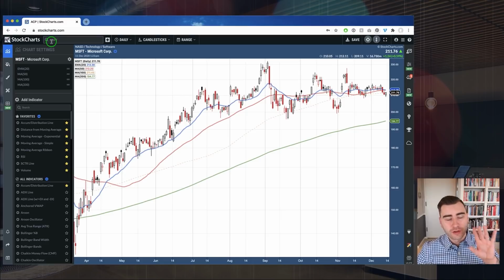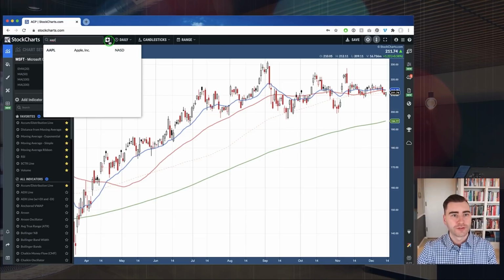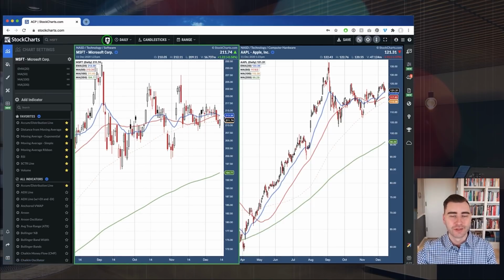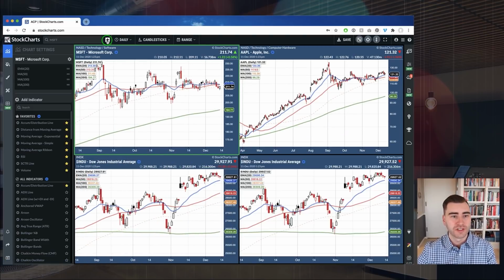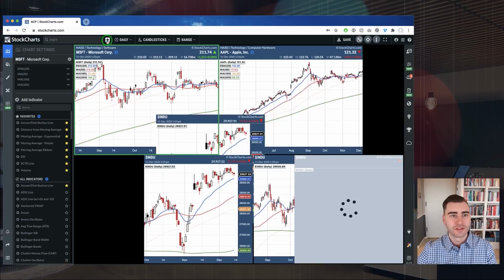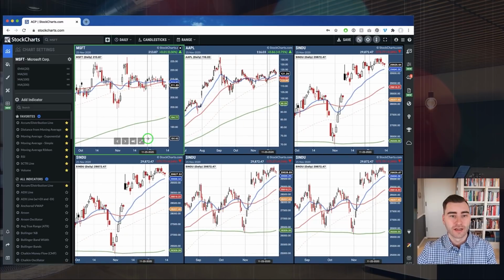Now, the way that you've created layouts in the past is with the top of the app. So you've had a couple of different options. You've been able to type in a ticker symbol. Let's say I wanted to add Apple. And you've been able to click this little plus sign. When you type in a ticker symbol here in the box, you can click that plus and it's going to add that symbol as another chart on the screen. Now you can also just click the plus to add additional charts. You can see it's really easy to just add tons and tons of charts to the screen like this.